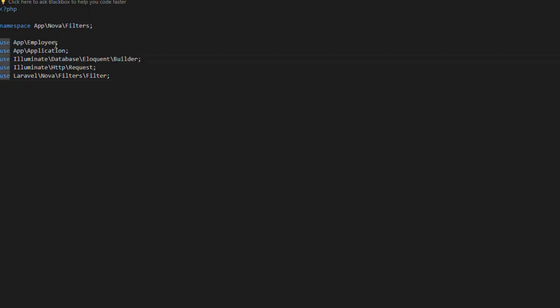And now, by default, we start our lines with PHP. To save our time, I'll just copy and paste a few of the codes into place. Now I'm using the namespace AppNova filter, which is where our file is located. Now I'm using a model and a few other predefined things like the requests and the filter functions. They are predefined, and since we're putting them to use, I have to call them at the beginning of the file with the use statements.